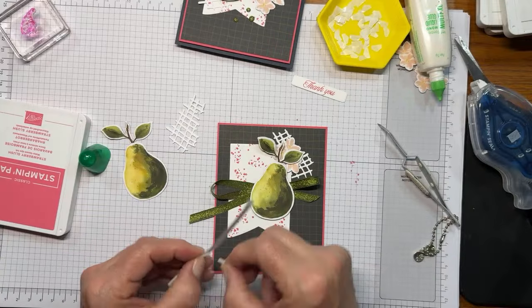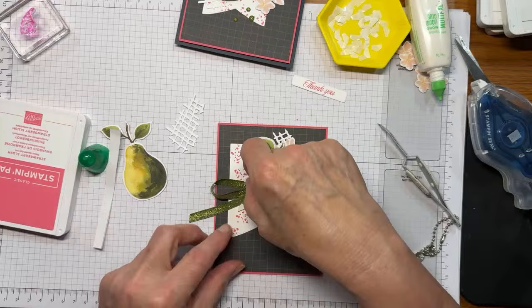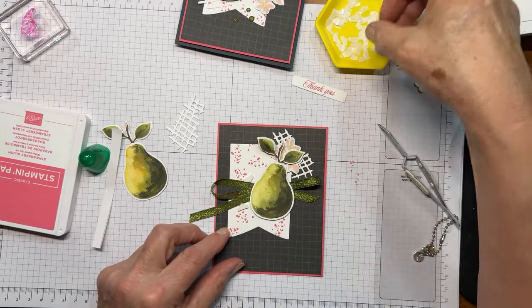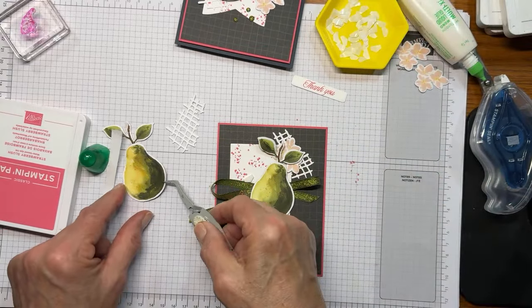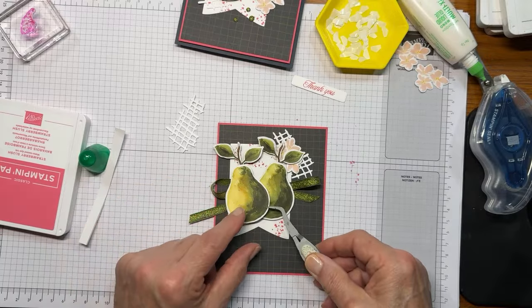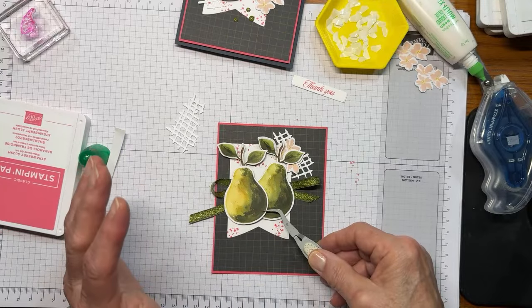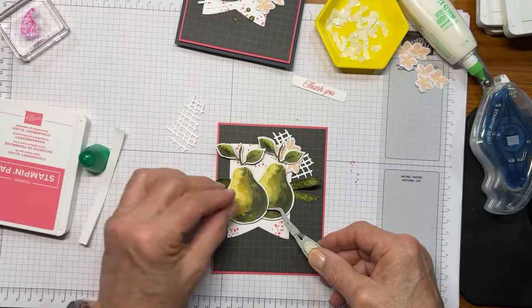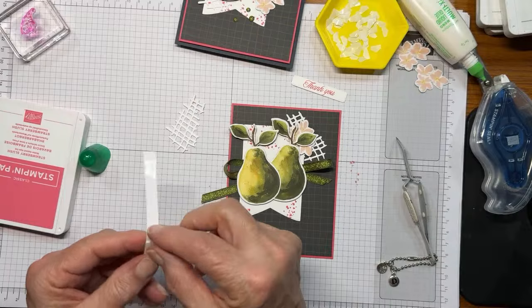Okay, now we'll do another couple of Dimensionals here. And I'm going to show you what I'm going to do because I want to slide another flower underneath my pear before I start adding any more. Now, if you pull this to the left a little bit and down, your eye cannot see that there's a gap, right? You don't have any idea that there's a gap because I've effectively covered it with the pears.